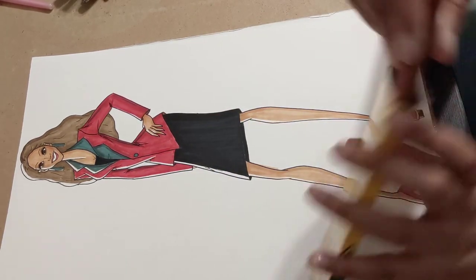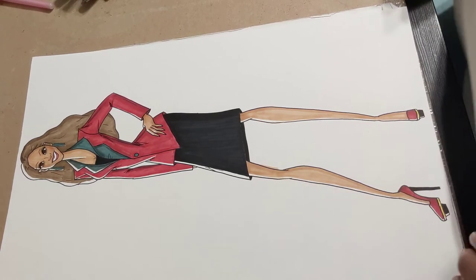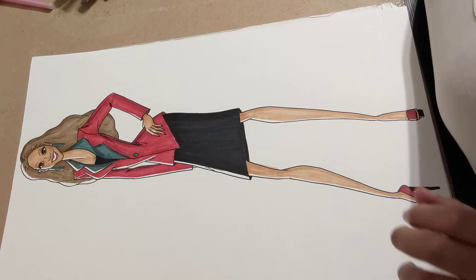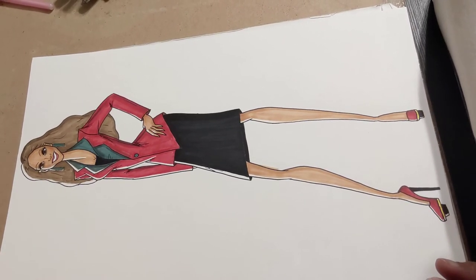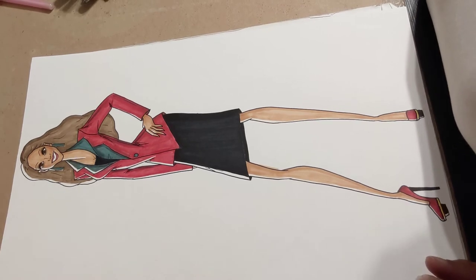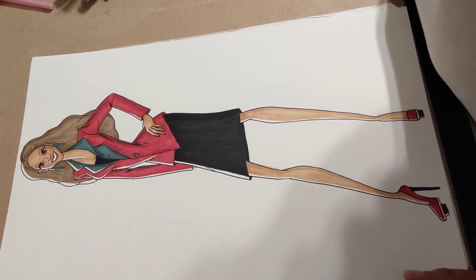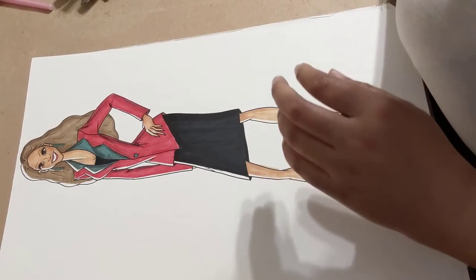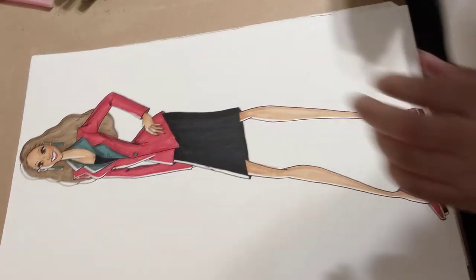So for the body, because green is a complementary color of red, I'm going to add some greens in, as well as some purples and probably blues. So I'm going to add in plenty of shadows and plenty of highlights.